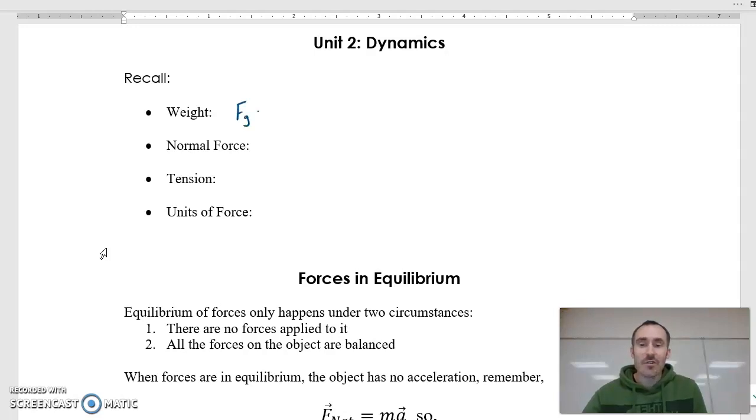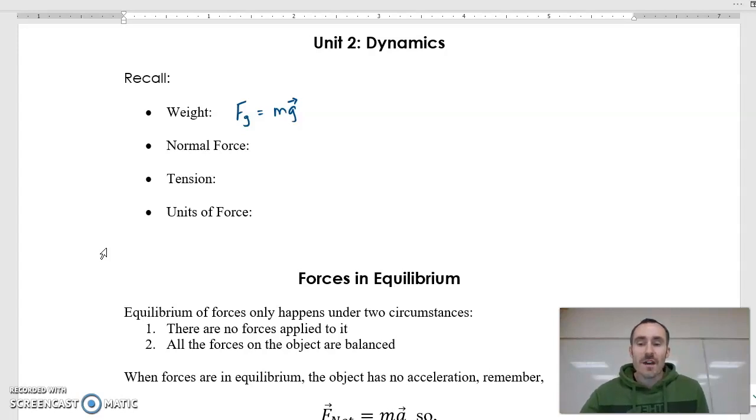That's it. And if you remember, the force of gravity has a formula. It's mass times the acceleration of gravity wherever you are. Most of the time we're talking about being near the surface of the Earth, and so we'd say that g is 9.8 meters per second squared down. But we can apply that to all sorts of different places. So if you're on the moon, it's going to be different. If it's Jupiter, it's different as well.